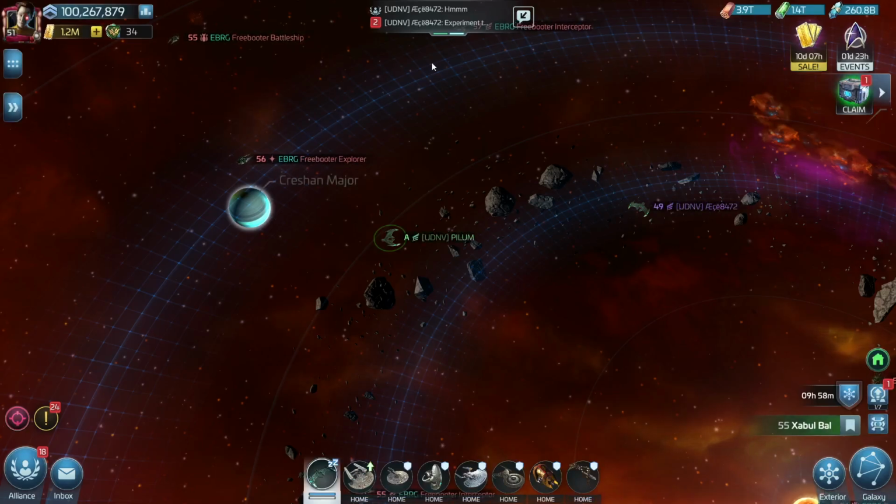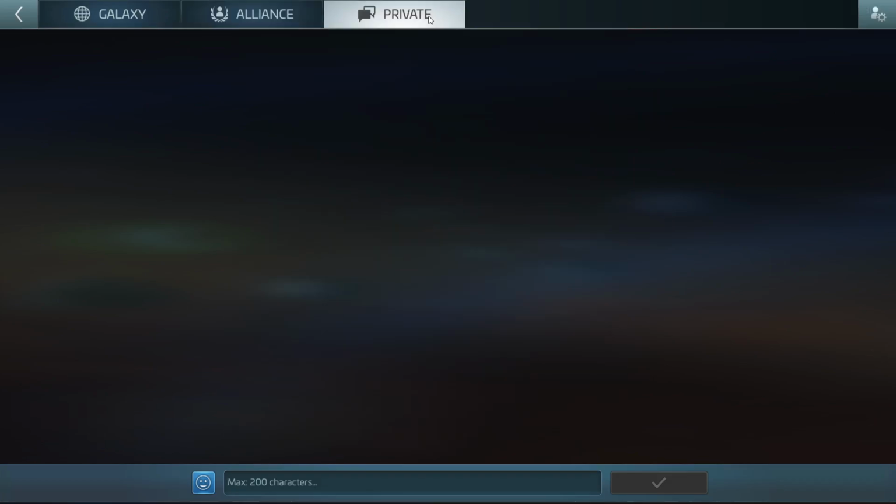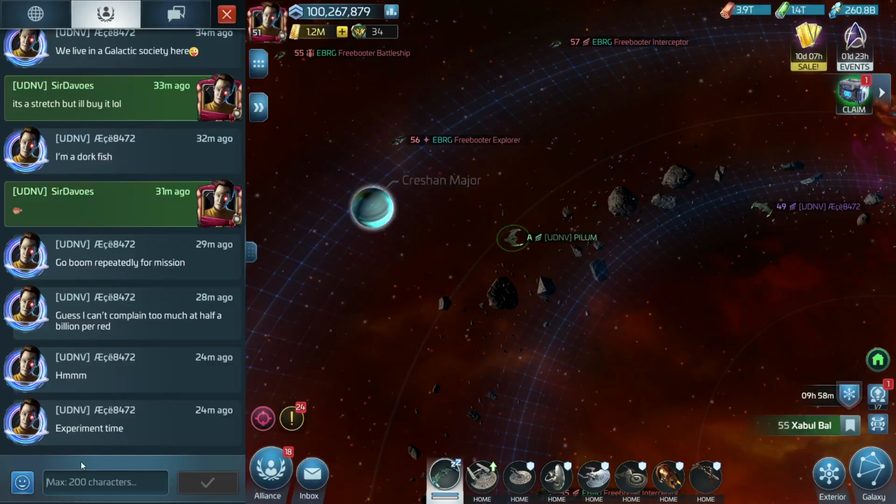Now, if Ace is going to hit this, because his research is missing stuff that I have, he's not going to get the same effect. So, oops, we'll go do this.